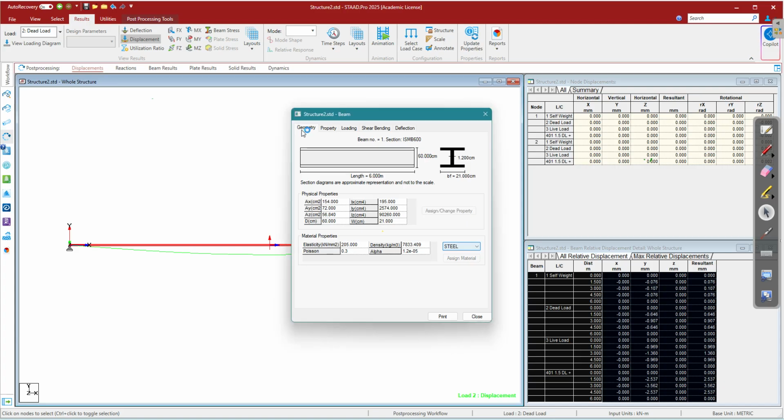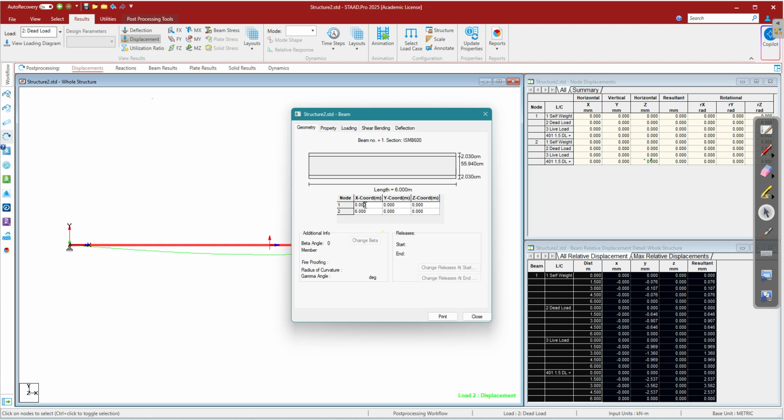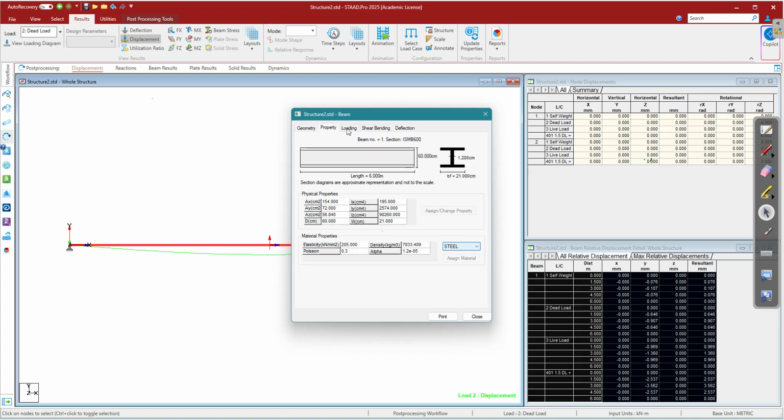So click on this geometry. See here, your first coordinate node is 0, 0, 0. Your second coordinate is 6, 0, 0, which means the length of the beam is 6 meters.